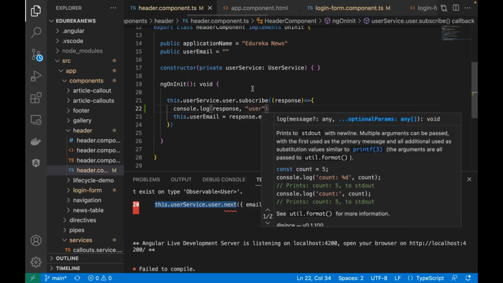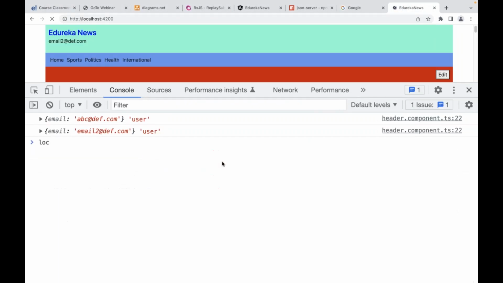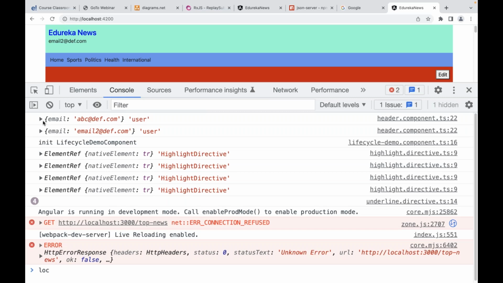So we'll see how many times the user is printed. We'll go back, do a refresh, and you will see it prints out the user object 2 times, because there are 2 items in the array, and the subscribe is triggered 2 times. So if you have 20 items, the subscribe will be triggered 20 times, directly based on how many items you have in the array.